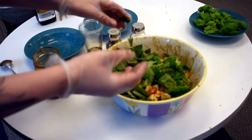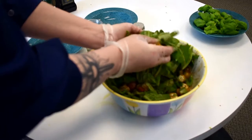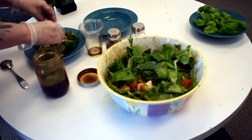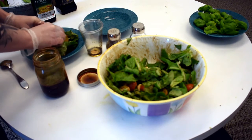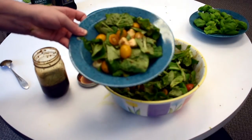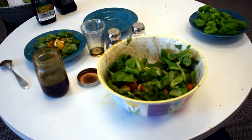Sorry, I'm somewhat of a messy cook. So that's it. That is a caprese salad. You can then plate it up nicely. Super fancy. Maybe not. Make sure they can see the lovely tomatoes and other things in there. Something like this. Or you can just eat it and not worry about how it looks. So that's it. That's a caprese salad.